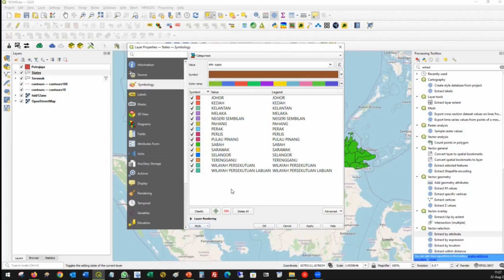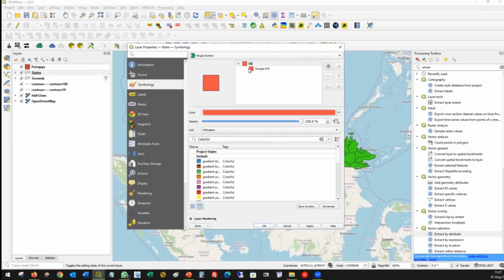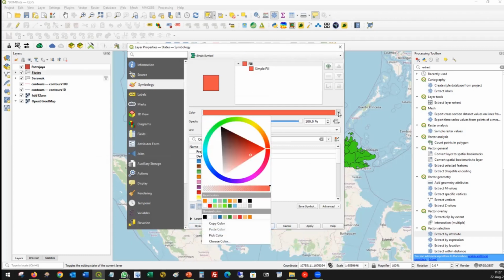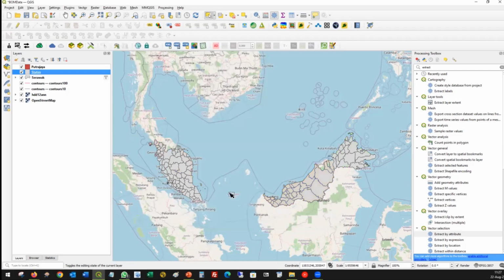All right, now let's change this. We're going to change to a single symbol instead of all these categorized values, and I'm going to choose some light gray value. Okay, click OK. So as you can see, all the states have the same color. But what I'm going to do is drag down this state layer under Sarawak, so it will be covered by the Sarawak layer.